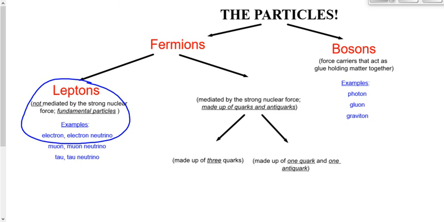Hey, by the way, whenever we talked about beta negative decay, it was always a neutrino produced, right? Sorry, beta positive decay and neutrino produced. That was an electron neutrino that was produced, not a muon or a tau neutrino. We just dropped the word electron because that was the only kind of neutrino that we learned about. Whenever you hear neutrino, for us in physics 30, it's an electron neutrino. By the way, the antiparticles of those are also leptons.